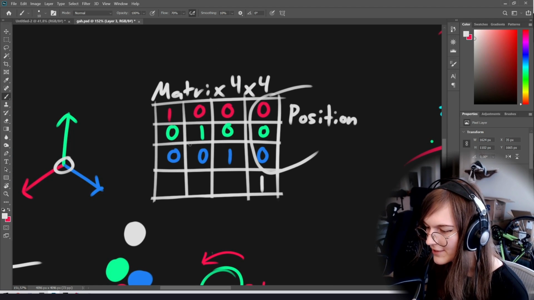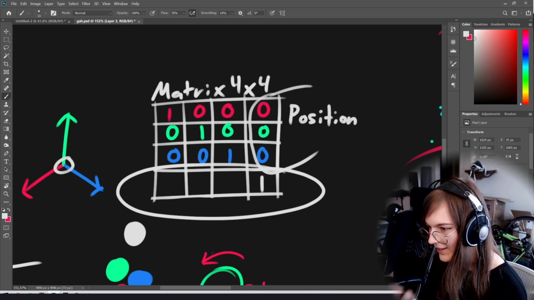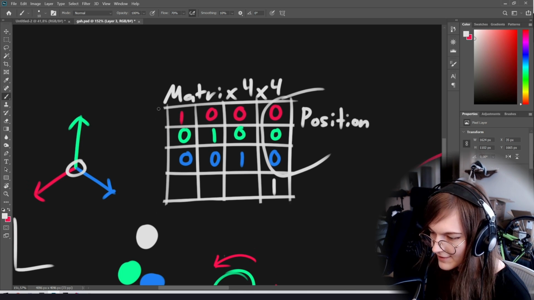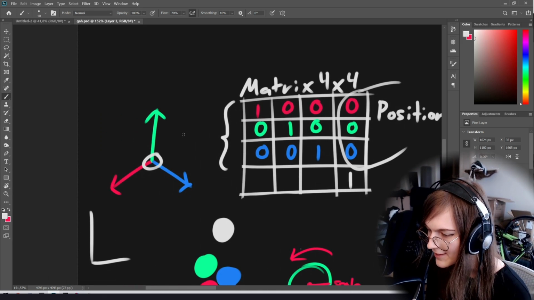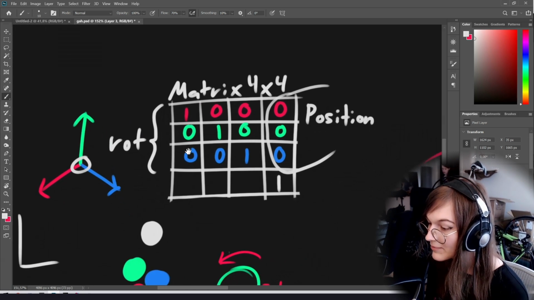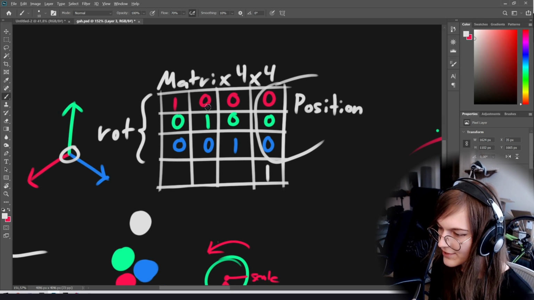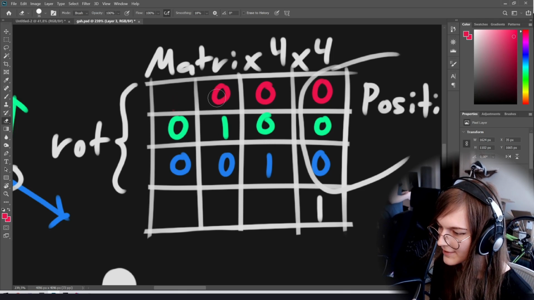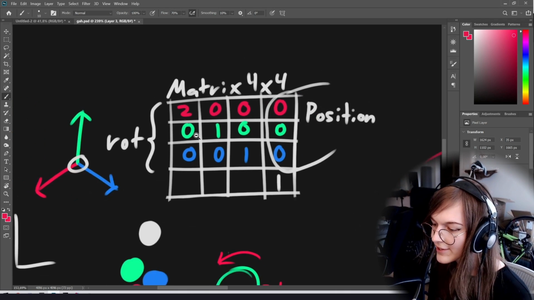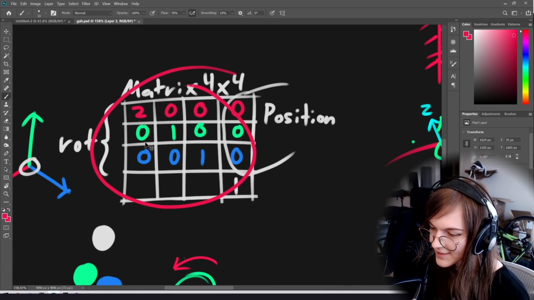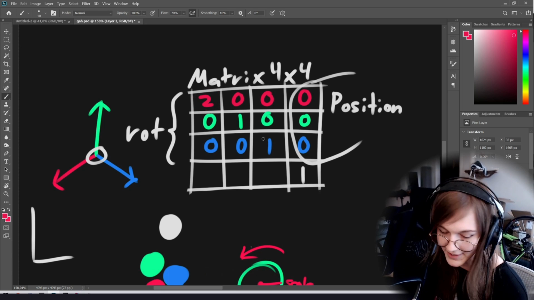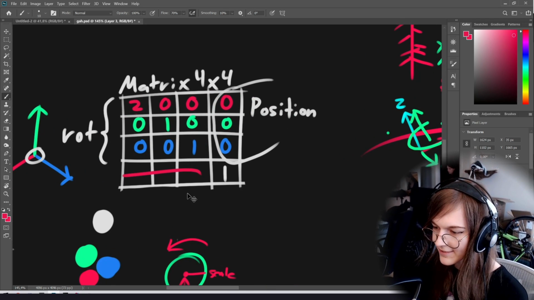I think quite often game engines cut off this last part. They skip this row. So this whole chunk here is the rotation, but we don't have a scale. You can bake scale into the axes. For instance, if you replace this one with a 2, then any transformation you do with this matrix is going to be scaled on the x-axis. And then these are probably left at 0.